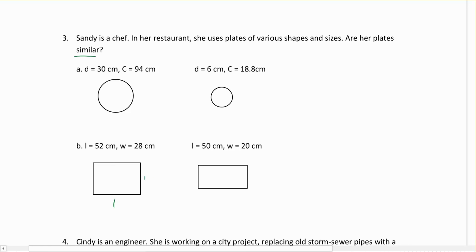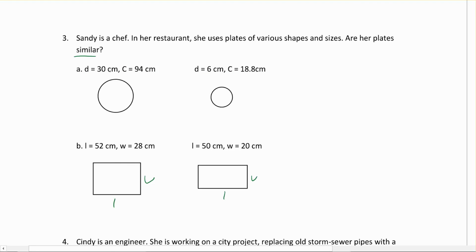So it doesn't matter, like if we look at these ones down here. So if this is length and this is width, length and width. If the scale factor of changing one to the other was, let's say, 2, that means I can multiply the length by 2 and get that one, and I can multiply the width by 2 and get that one. So they have the same scale factors. So all we have to do for that, to make sure that they're the same, is if we go this number divided by this number, it should be the same as this one divided by this one. And D stands for diameter and C stands for circumference in the case of this circle. Because they should have the same scale factors.